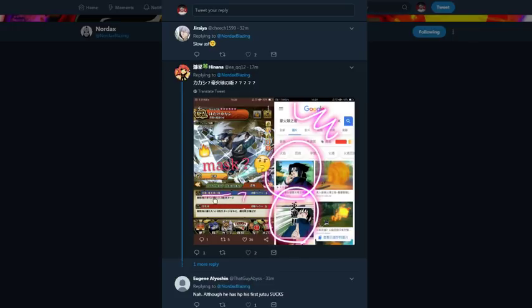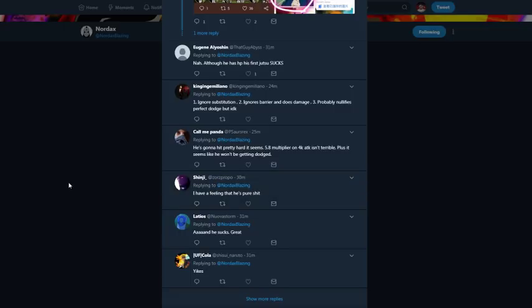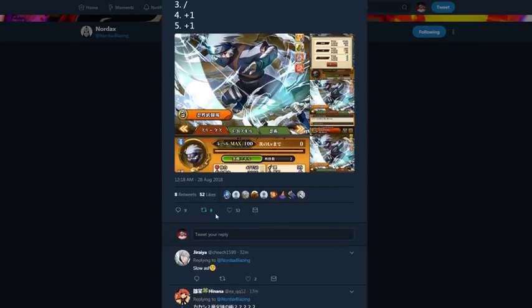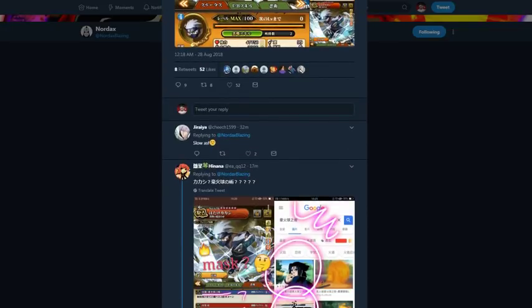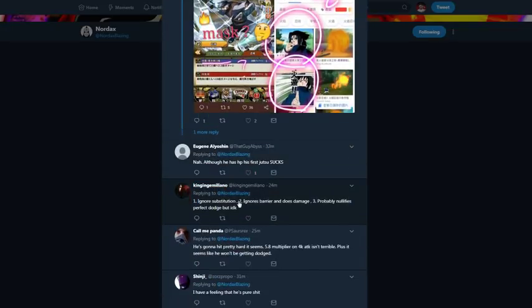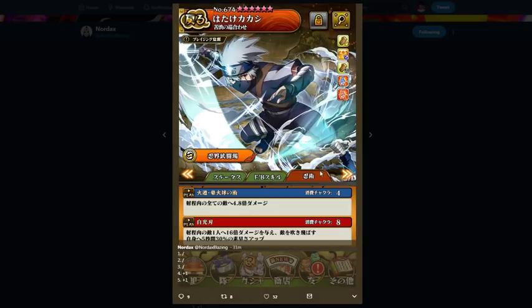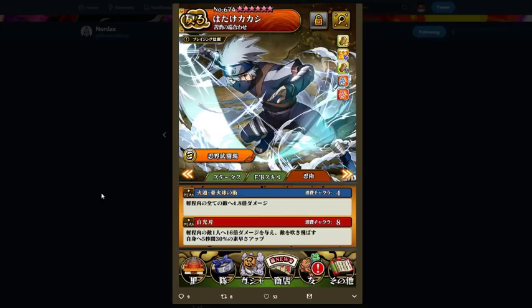Okay, so yeah, hold on. Somebody had it. Alright. Ignore substitution, ignore barrier, and does damage. Probably nullifies perfect dodge. Okay, there it is. Yeah. Alright, so yeah. But anyways, 4.8 times attack AoE, and then his ult is 16 times attack to one enemy in range.